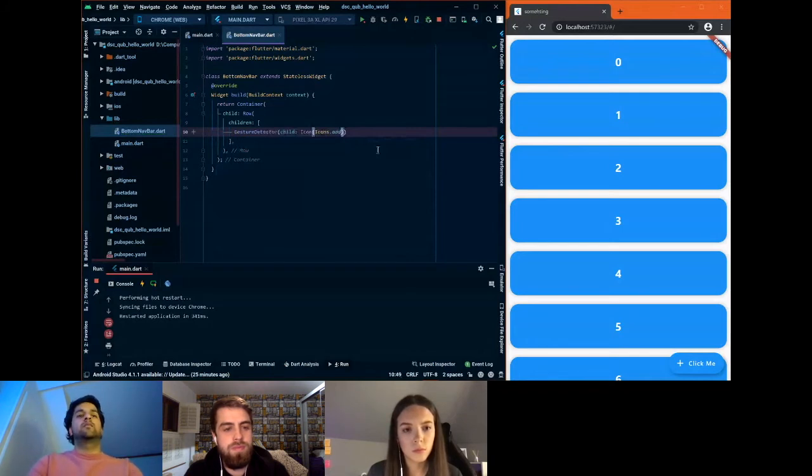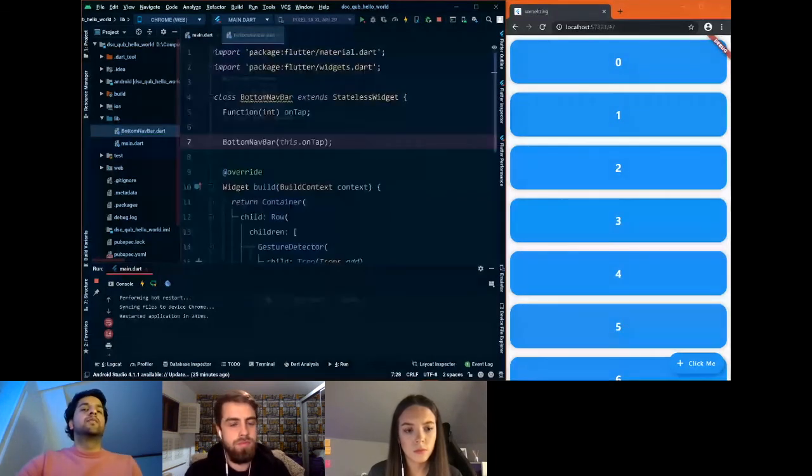So let's take in a parameter. We want to take in a function that we're going to call tap. And this is going to be an int. There you go. Now constructor, and then there you go. Awesome. So this is what a constructor would look like in Dart.